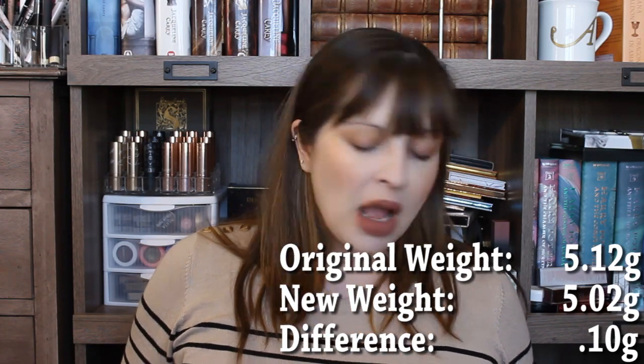I don't have the letter E with me because I didn't use it at all and I forgot to grab it, but it is my Olay facial spray in the scent Energizing. I think I've talked about this before. I really don't see myself using that in the beginning part of the year. It's just kind of a refresher spray, and I have another actual makeup setting spray in this project, which I'm focusing on while I'm still working and doing my makeup regularly and need it to last throughout the day, and then moving over to this one a little bit later on in the year. So no big deal there.